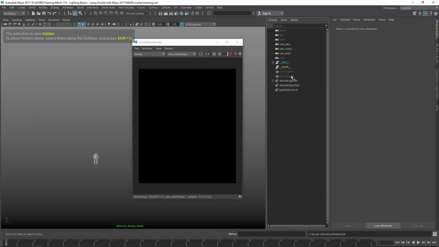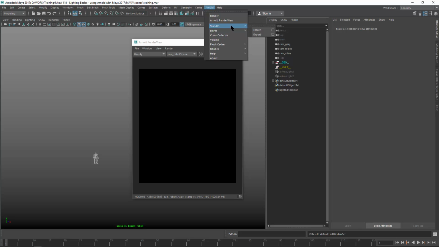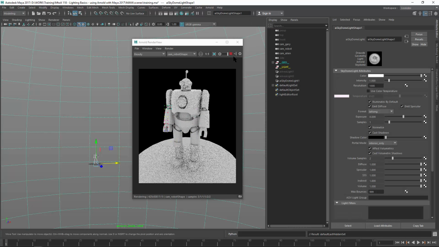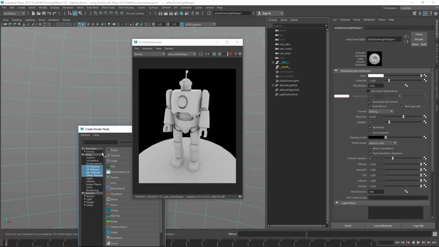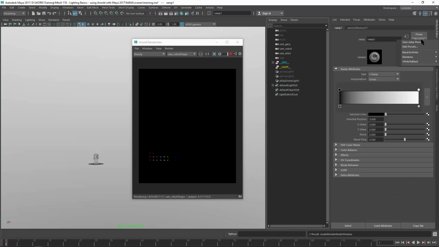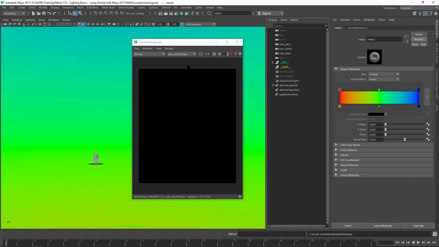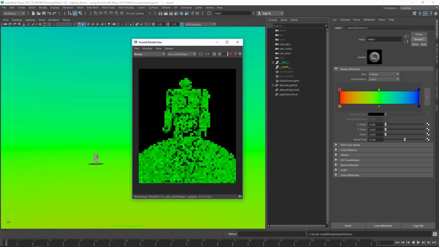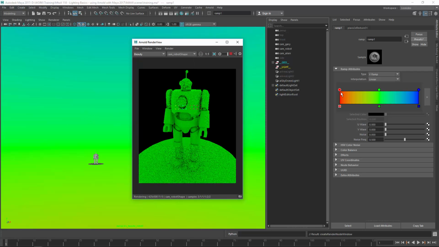So let's hide them. Now I want to go to dome lights. These two lights are the most important ones, which I always use: area and sky dome lights. The sky dome light is an ambient light. If you just use the default settings, it's white light in all directions. What you can do is connect a texture here, or you can create a ramp, for instance, if you want something really basic. Let's just make a rainbow and update the full scene. And this is now what we're getting.